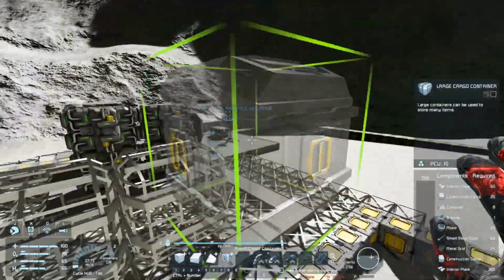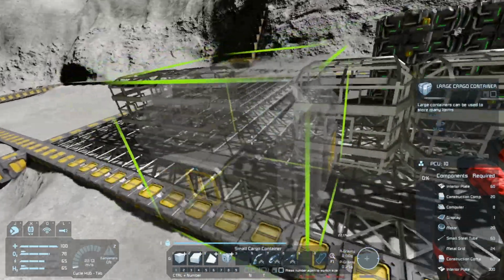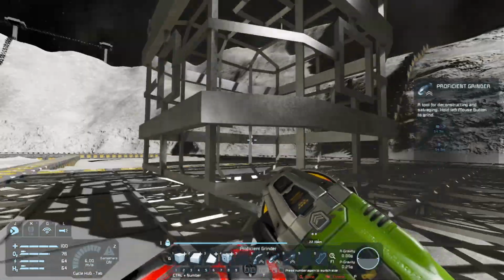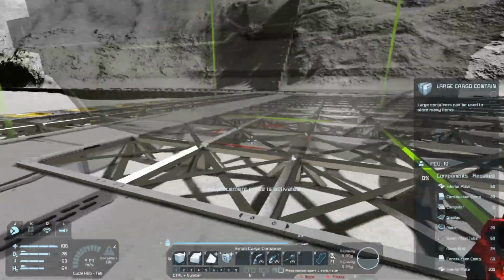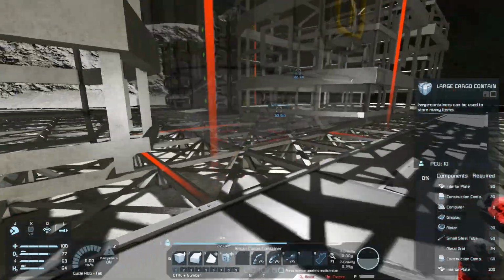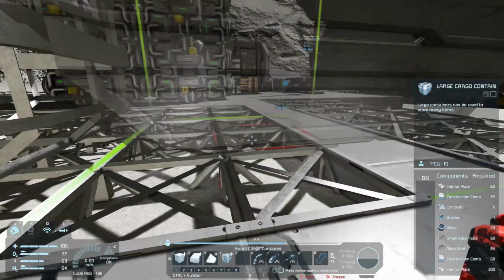Okay, so here's the situation. We don't need this 3-block gap. We can actually just have a 2-block gap. That will work. So we have 1, 2, this, and then we have another 1, 2, and then a cargo container and a cargo container, and another 1, 2, and then you're done.